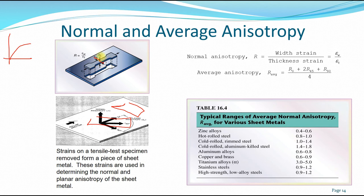Okay, and to understand the isotropy of the material, we divide the strain at the width over the strain at the thickness. You can imagine that as our tensile specimen is being pulled, the width becomes smaller on the inside, and also the thickness is becoming thinner. We divide those values and we get the normal isotropy. And if we do different cutting directions, taking out this specimen, then we can achieve the average anisotropy using this formula.